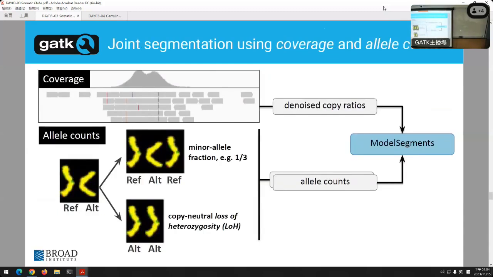So we're going to do 2 things now. This allows us to both do the denoising and also the modeling of SNPs that look like they have an allele balance that's different. Allele balance means that their ratio is not 1 and 2, it's 1 and 3, or 2 and 3, or 3 and 4, or 1 and 4. And again, if we see a lot of that over the same region of the genome, it gives us a good hint. So we use both pieces of evidence to be able to call events. Is that clear? Important. Yeah, I'm getting some nods. Okay.